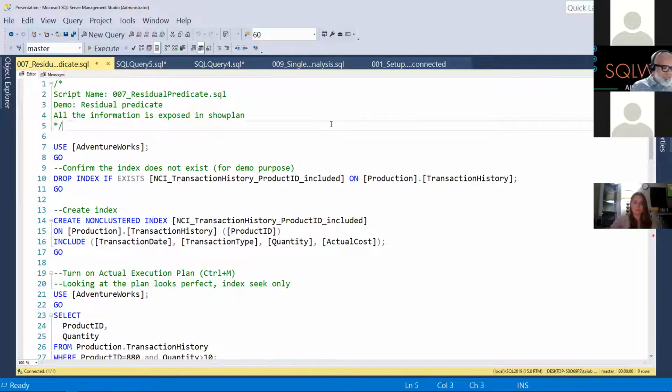Residual predicate is another problem that we often deal with, right? What does that mean by residual predicate? To give you an example, I live about 30 miles from Boston. If you say, give me all people who live in Boston who also have last name equal to this, or start with this, whatever. Now you are asking for two different filters, right? Number one is filter by the city. And once that is done, now you have to know their last name starts with something, right?